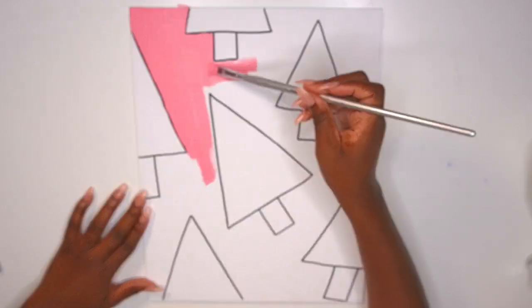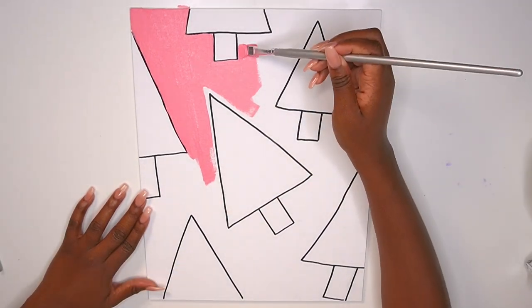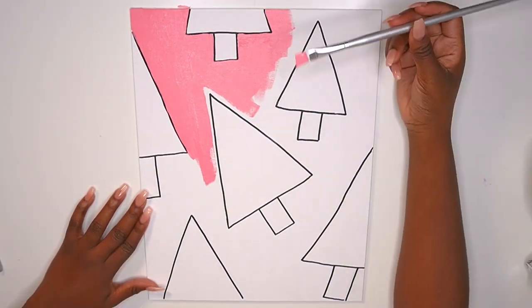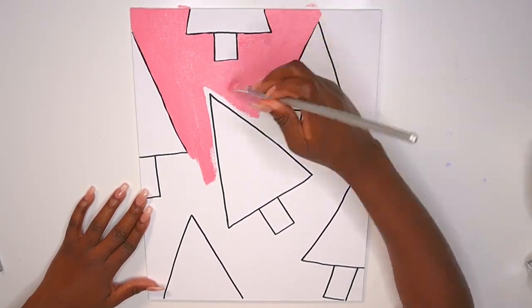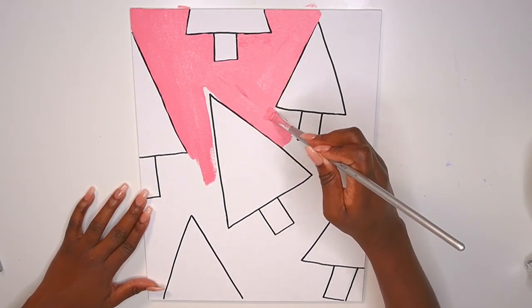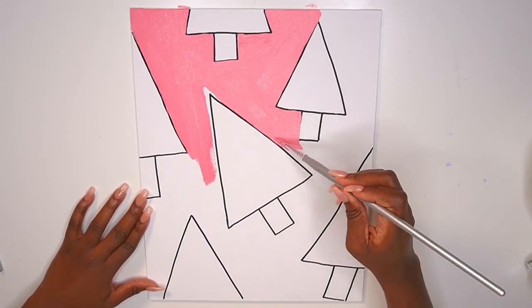While I'm painting, you can see that I'm doing my best to keep my black lines because for this painting, to make it really pop, we want to keep the black lines. So try not to cover them. If you cover them, it's okay. You can always go back and go over your black lines like I'm going to do towards the end.